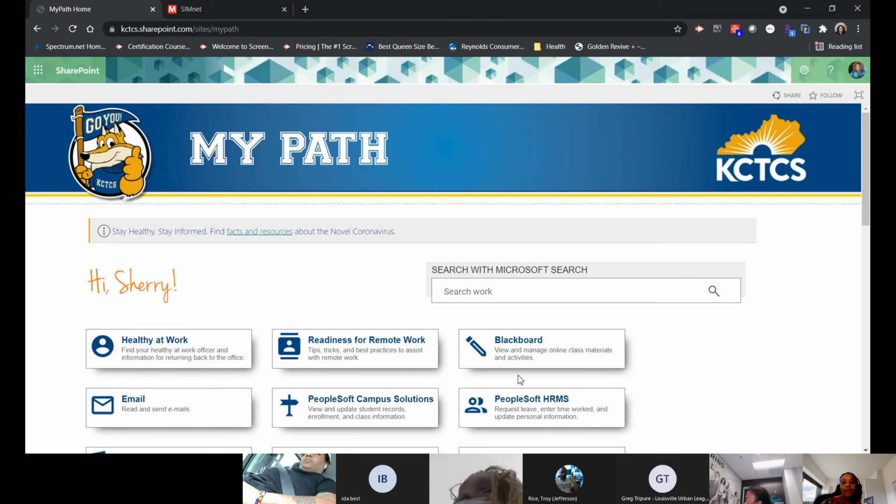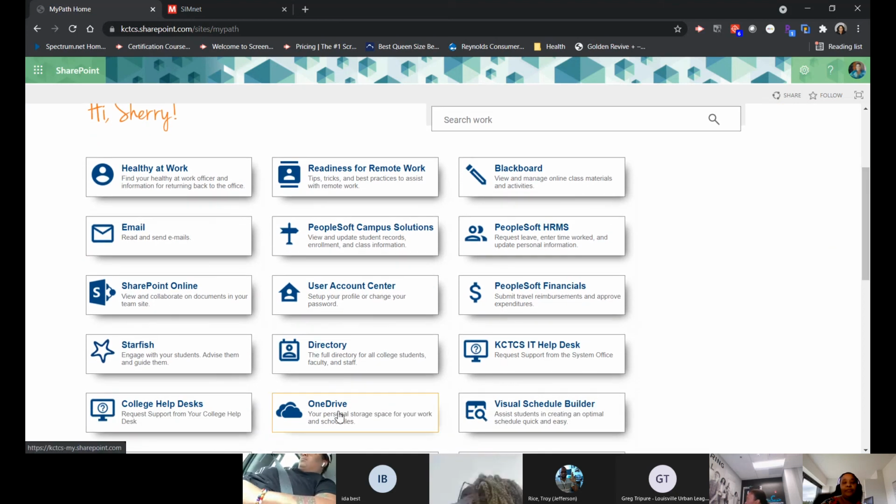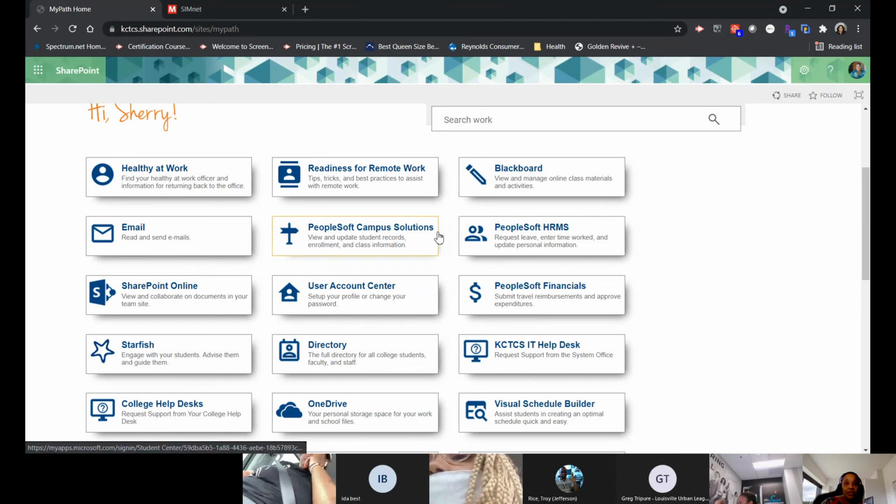Of course you have your email, your Blackboard, and somewhere down here is OneDrive. Now you have a completely different list of tiles, and how the tiles appear depends on your role as identified in Campus Solutions.